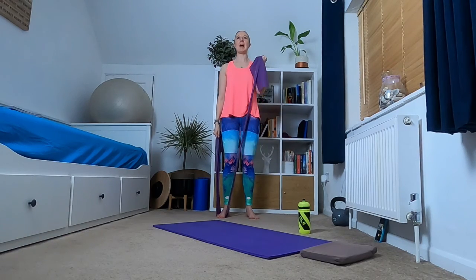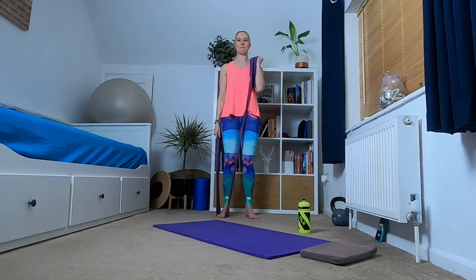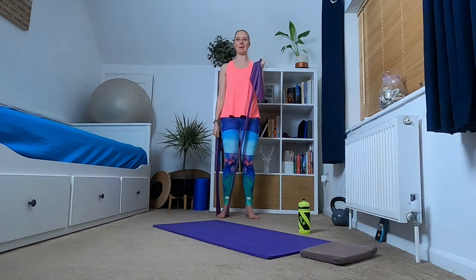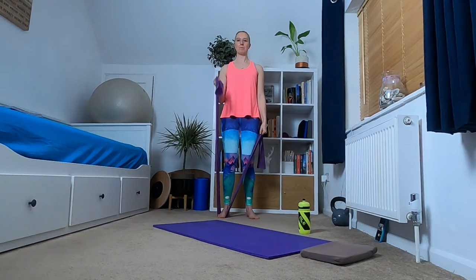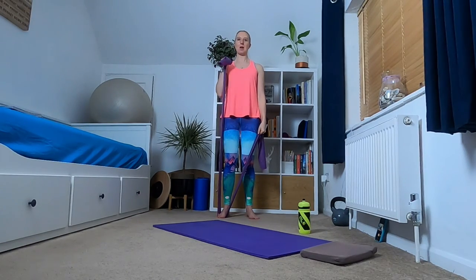Core engaged, standing tall. Think about your posture. Keep yourself in that good postural position. And we have 2 more on each side to go. Core engaged, belly button to spine. Final 1 in each direction. Shoulder blades melting down your back. Make sure your shoulders don't come forward as they rise to your ears.